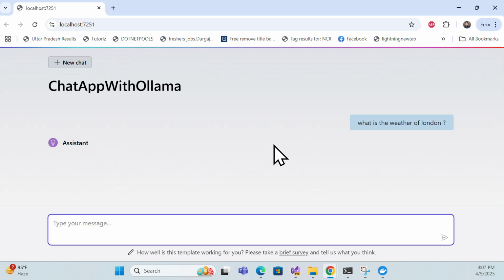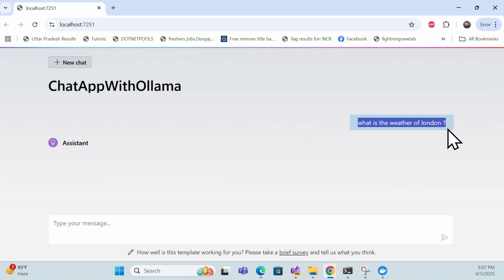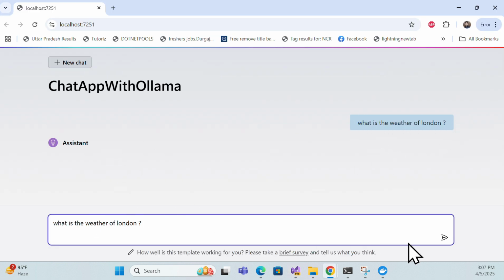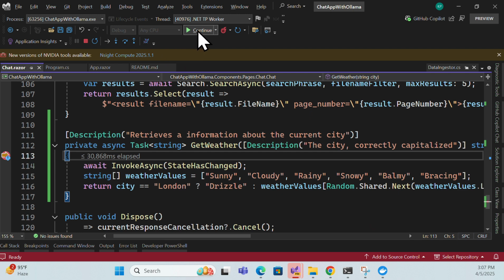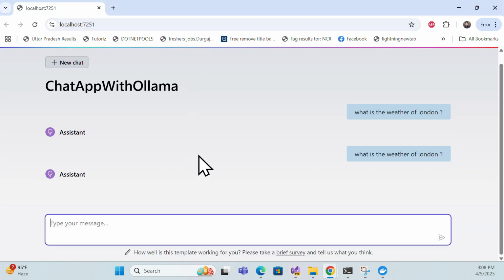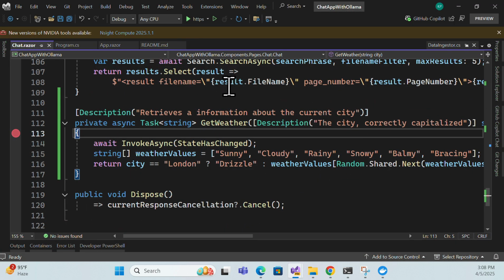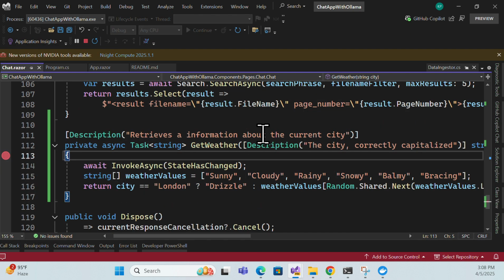So go back and let me ask this question one more time and hit it. Once you hit, the debugger reaches there. Continue. Maybe I need to stop this application, it's not reflecting. Let me run this application one more time.